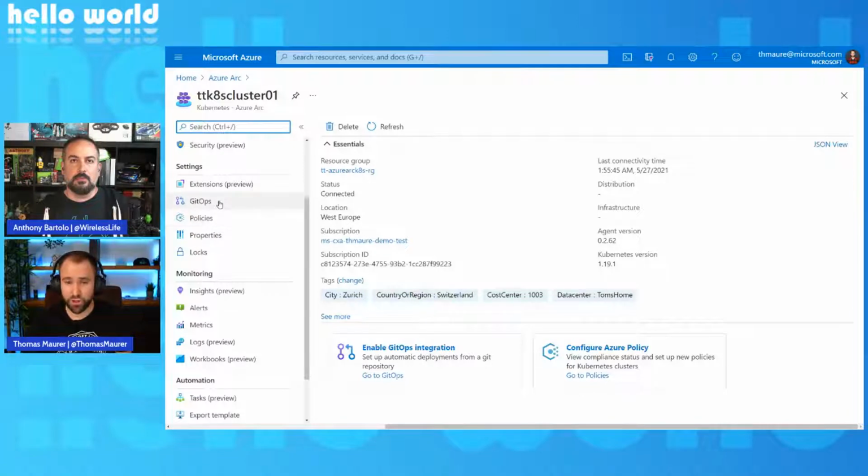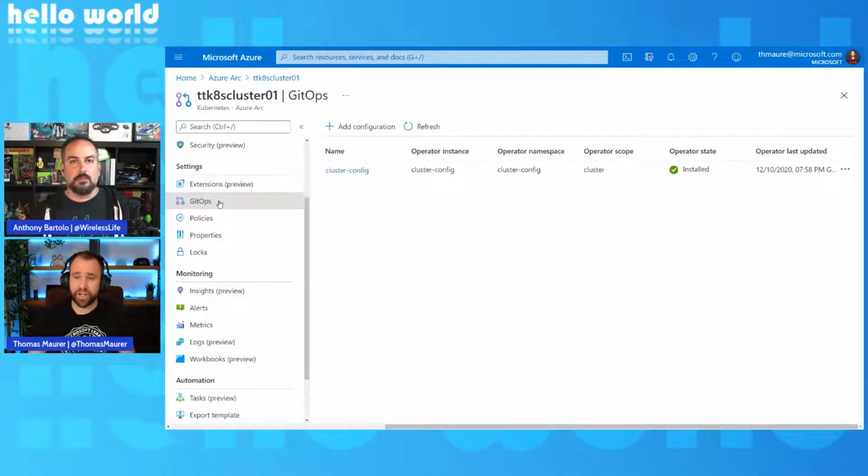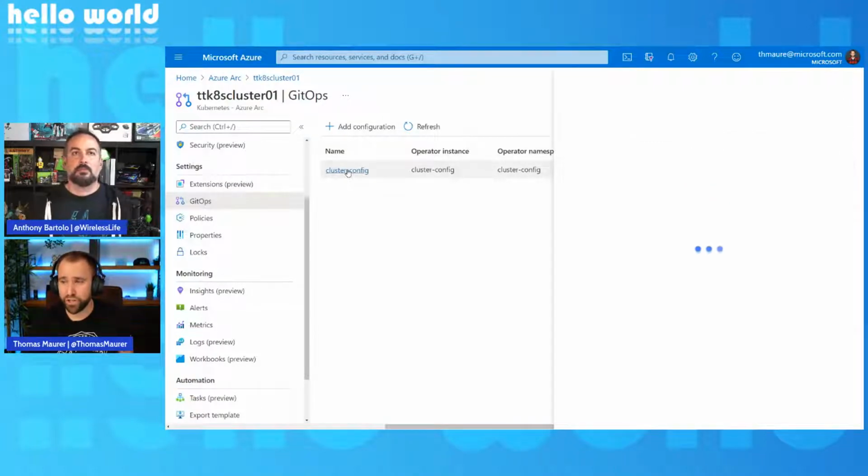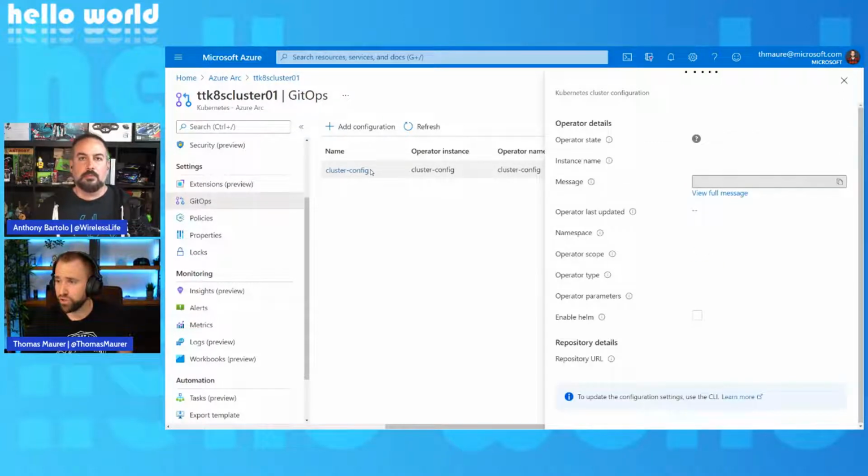Now, one thing I want to show you, and this is for all the developers out there who need to deploy applications to Kubernetes clusters, especially if you have multiple of these clusters across different locations, you probably want to make it easy to deploy and configure these clusters. So what we are using here is a technology or concept like GitOps to do that. And you can see I already added a GitOps configuration to my cluster.